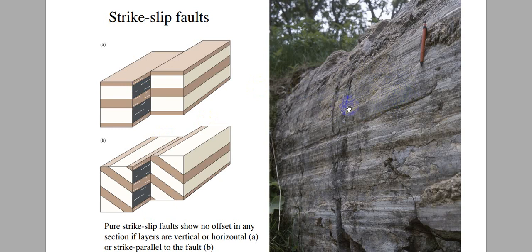These slickenlines are horizontal with zero rake angle. The rake is the angle between the lineaments on the fault plane and the strike of the fault plane itself. So the strike of this fault is going in this way, and the slickenlines here are parallel to it. So the rake angle of slickenlines in case of strike slip fault is zero. This is a pure strike slip fault. In some cases, strike slip movements may be combined with dip slip movement, and the fault in this case is called an oblique fault.